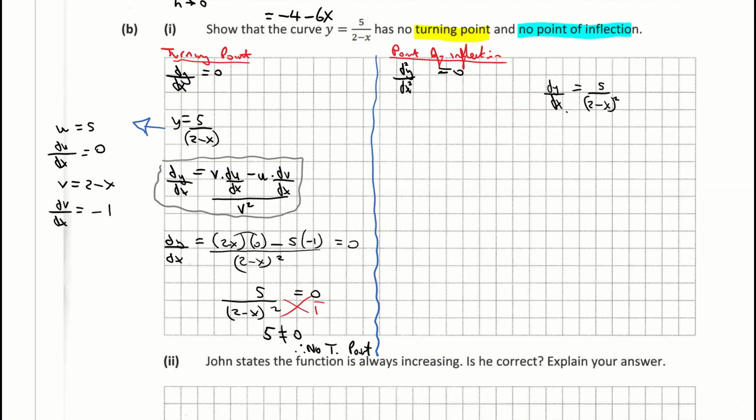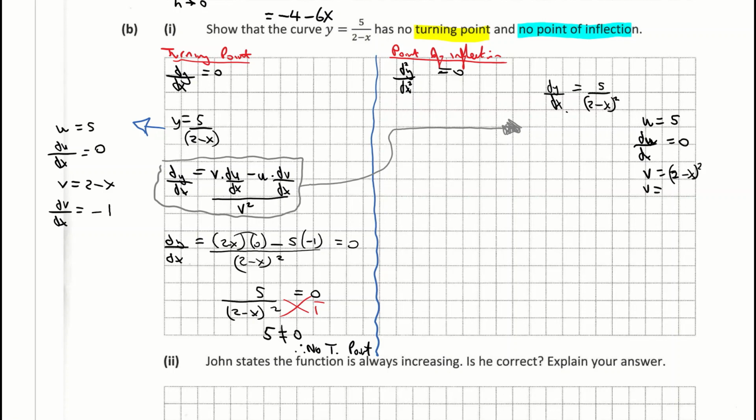And I'm now going to, again, let's save a bit of time here. This is my quotient rule from my log tables, so I'm using that again. I'm now going to write down my u, my v, my du, and my dv. So a little bit of rough work out here to the side. So my u is going to be 5, and I want to differentiate that. So du/dx, a constant differentiated, again gives me 0. My v is equal to (2 minus x) all squared.